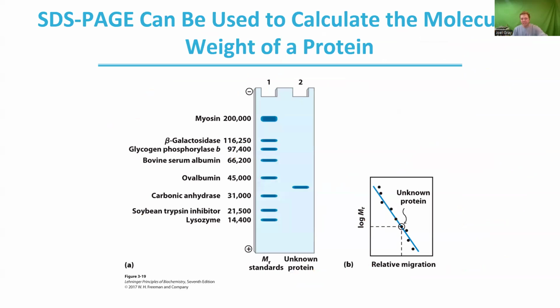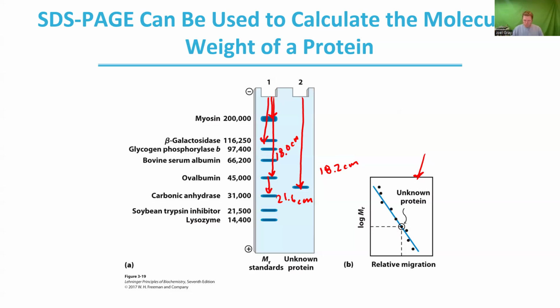So our migration is based on molecular weight. And you can use a chart like this, showing how far something migrates versus its molecular weight, and come up with a nice graph. And that allows you to say, okay, well, mine migrated, let's call that, 18.2 centimeters. Well, that migrated 18.0 centimeters is 45 kilodaltons. And then this one that migrated 21.6 centimeters, well, that's 31 kilodaltons. So you can piece that together.